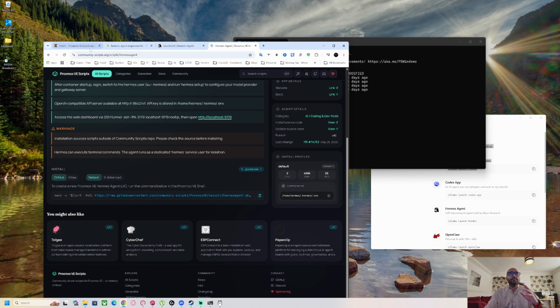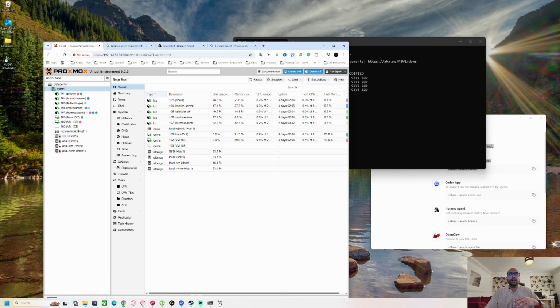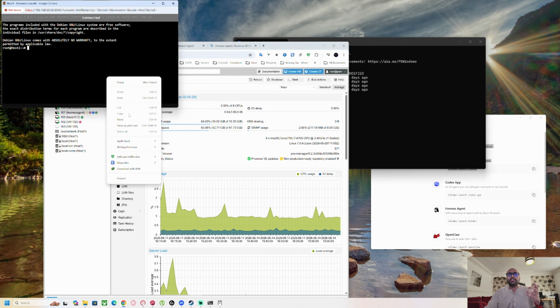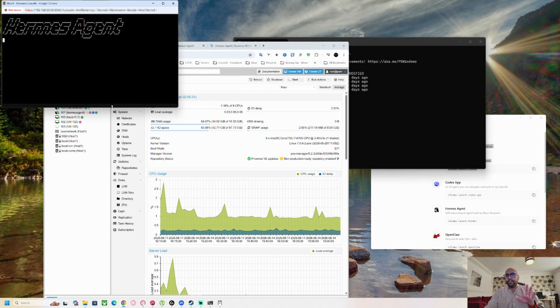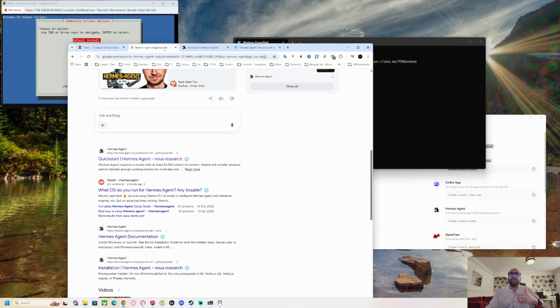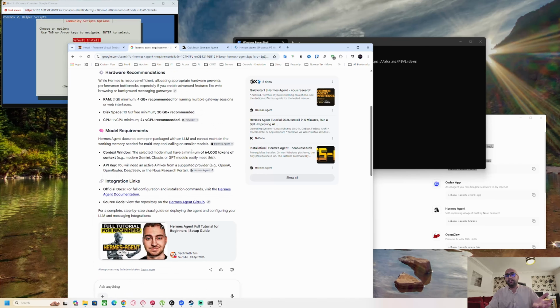So we're gonna copy this, and as you can see, there are a lot of different instances already running. And this is not like a beefy server, right? This is an i7-6700 CPU and 16 gigs of RAM, and it is already running one agent. And even if I run this now, it will just install without any issues, because the Hermes agent doesn't require a really beefy machine. It's the brain which requires decent hardware.